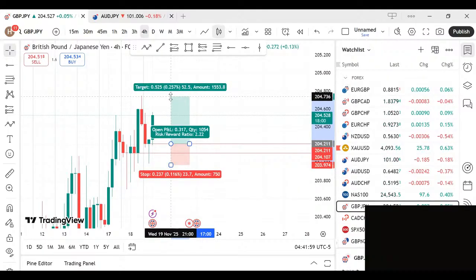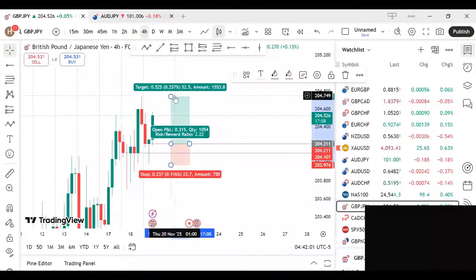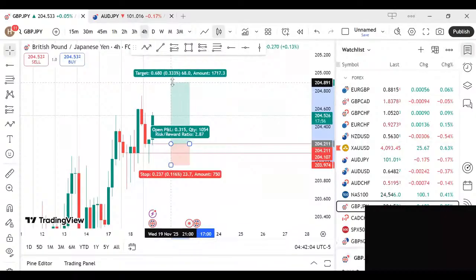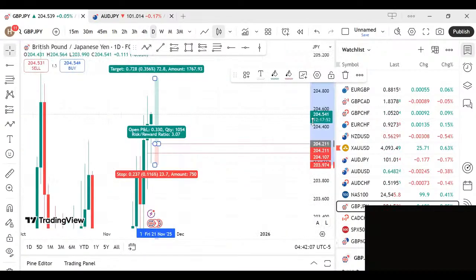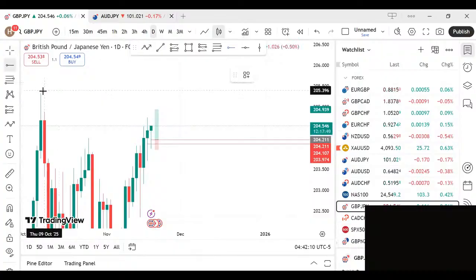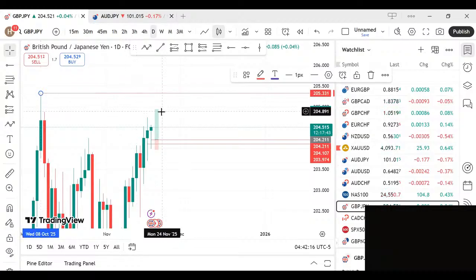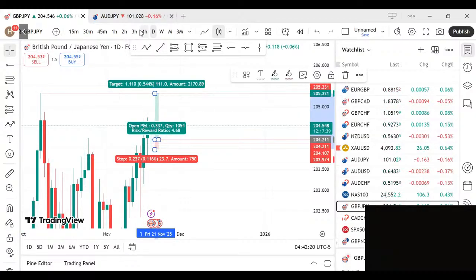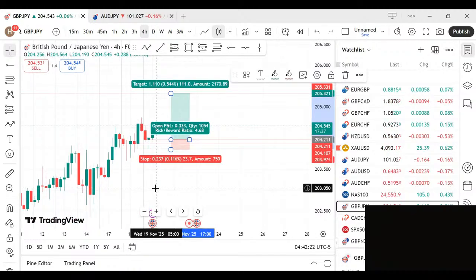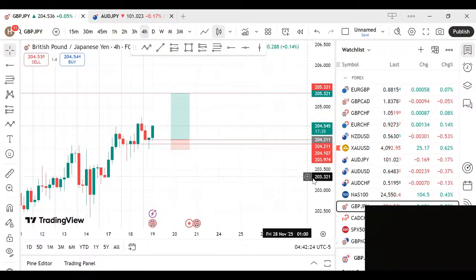I missed a lot this year because I just woke up late. I didn't even know what was wrong with me today. This is where my target will be, this daily high, because I'm expecting this high to go. It's also a weekly high. When this high goes, then we can start selling because it's the overall high for JPY. So that's around 4.68. This is what I'm actually expecting.